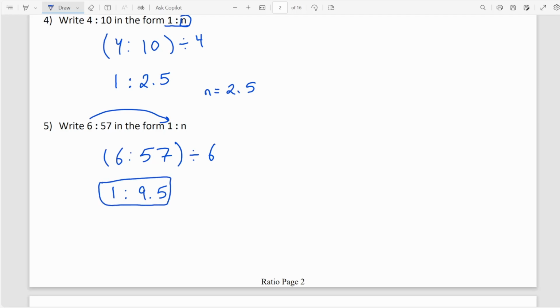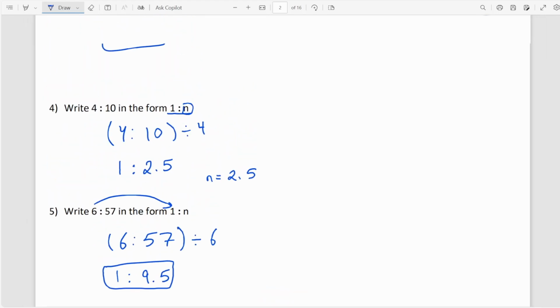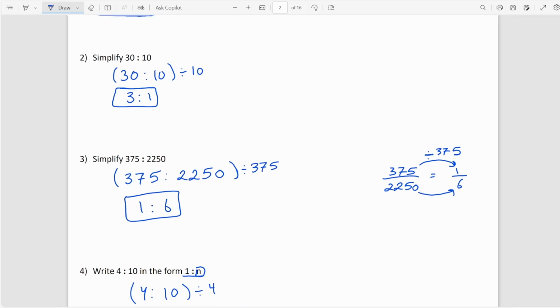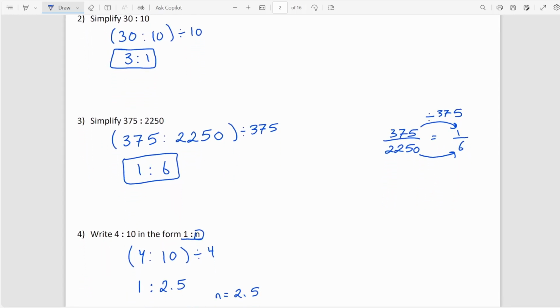Okay, so I hope this was clear. This is just simply to find equivalent ratios. You need to understand we actually did not change the ratios at all. They're the same. We're just simplifying them. You can think of it as a fraction, okay? When I have a fraction, you have 1 over 3, and you multiply the top and the bottom by, for example, 7, you get 7 over 21. But this is still the same fraction. Nothing changed. We just scaled it up. Or the other way around, when you divide by 3, you get 1 over 3, and it's still the same fraction.